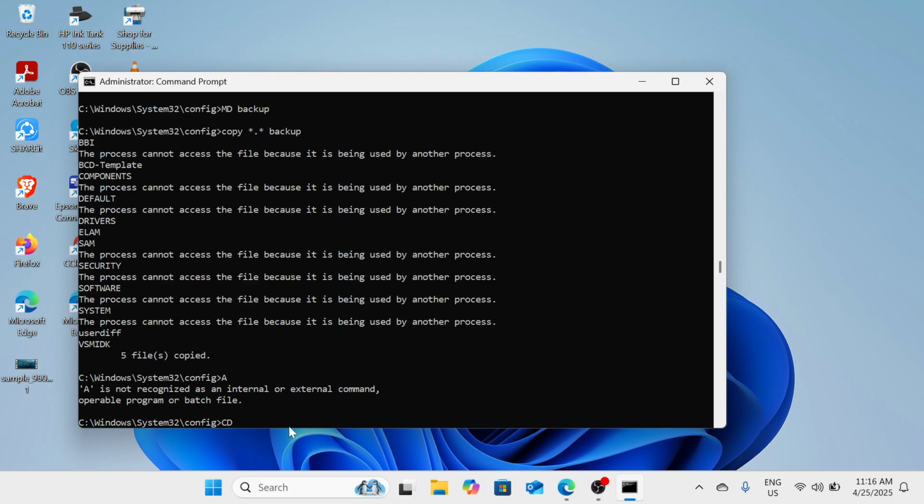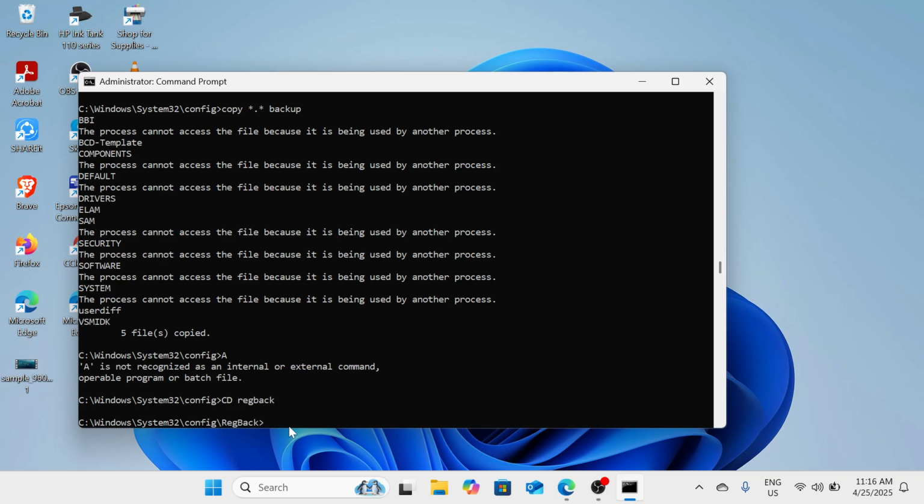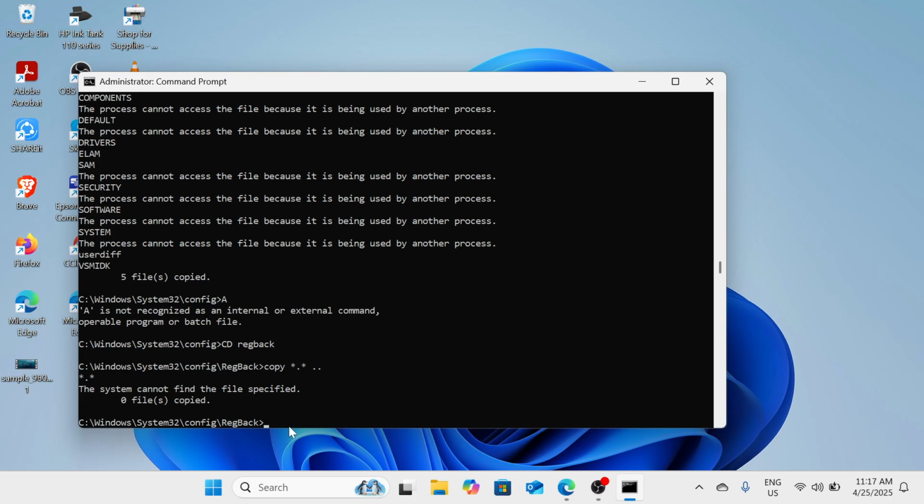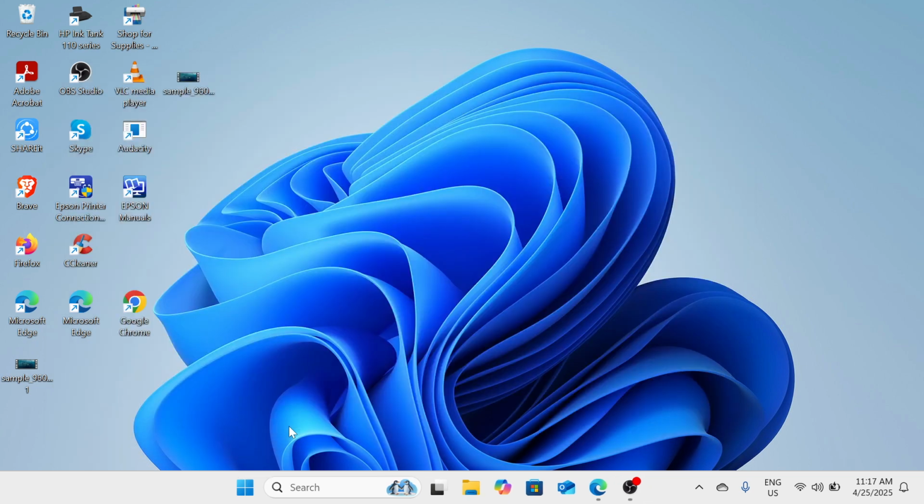Next is cd space regback, press Enter, and then type copy space *** space dot, press Enter again, and the next is exit, then press Enter, and you will now be exiting the command prompt window.